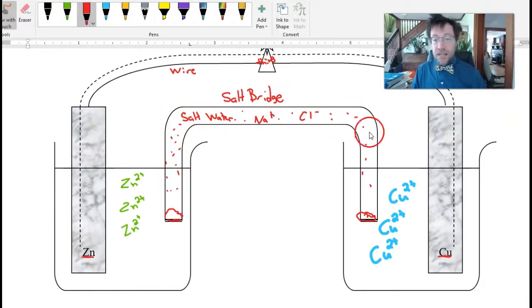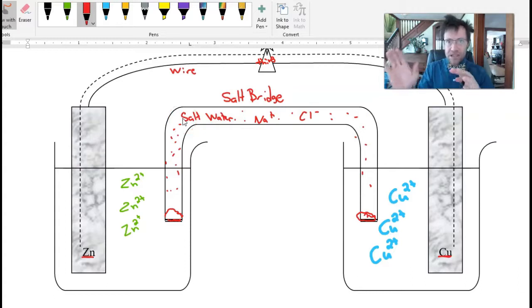So all of this thing here has salt inside, but remember it's like a salt water. And so what happens is as the electrons are moving around, if they go from one side to the other, it's going to make an imbalance in charge. So this salt bridge is here so that ions can flow in order to balance charge.